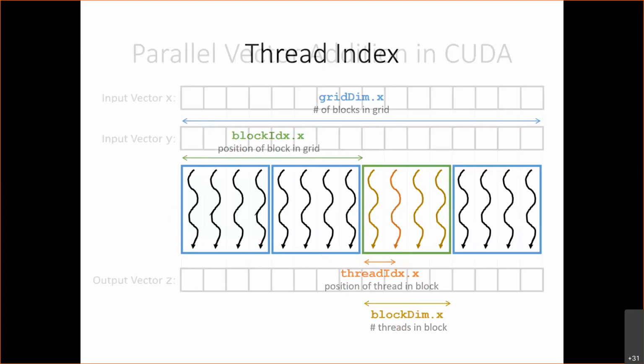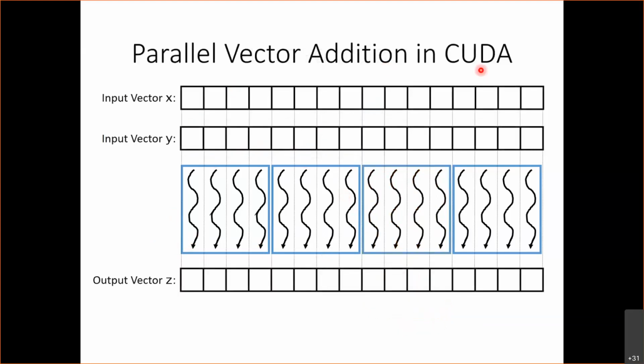Why? Well, because if we want to do parallel vector addition, then what we're going to do is we want to map each of these threads to one of these elements in the array. So each thread is going to have to compute its global index, or its index from the beginning of the grid, to find out the index of the element from the beginning of the array that it wants to access. Okay? So let's see how to do that.